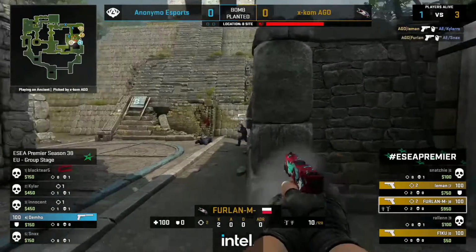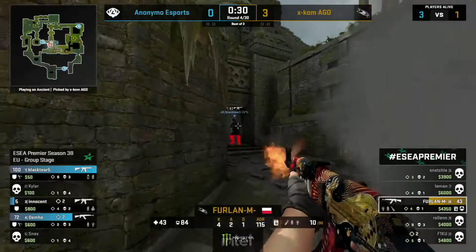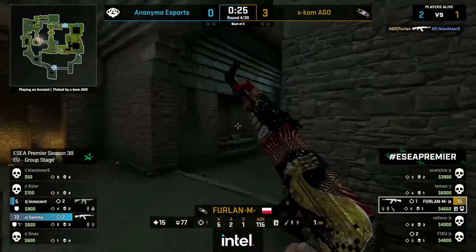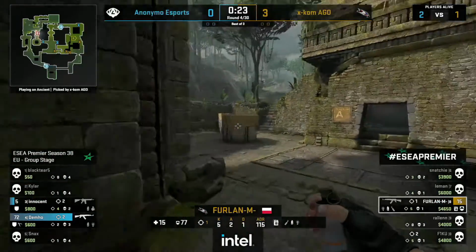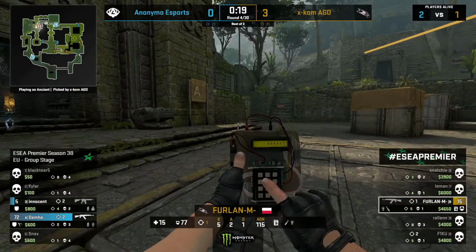Leman already ready to find Kyler, and Furlan just pops out, not even being expected, considering the low HP for a couple of these players, and he catches the higher HP of Blacked here. Now, Innocent and Demo got to stick together, probably waiting for the post plant to happen more than anything, but Innocent being 5 points of health, this could be huge.